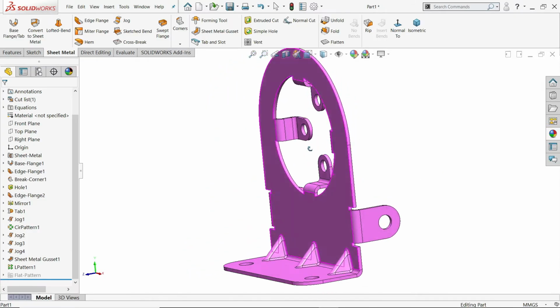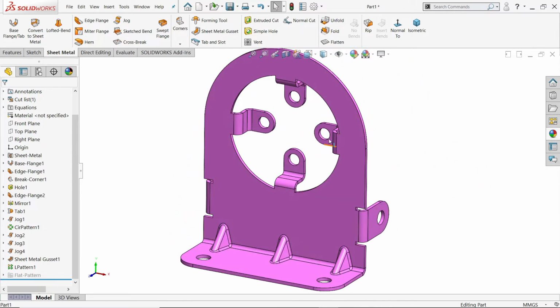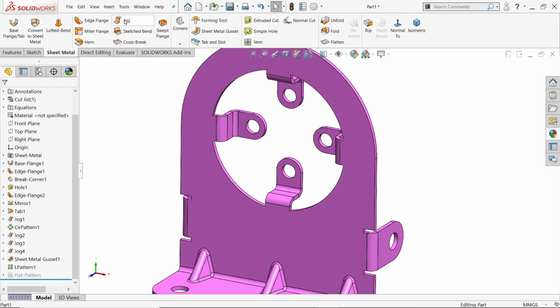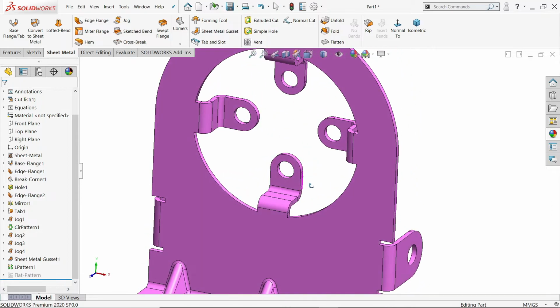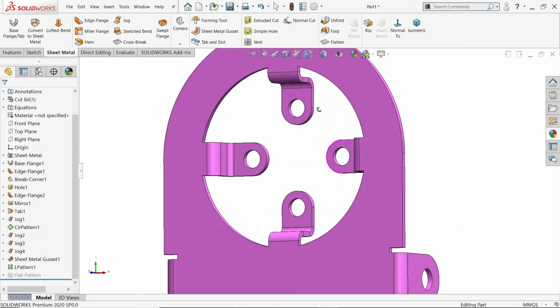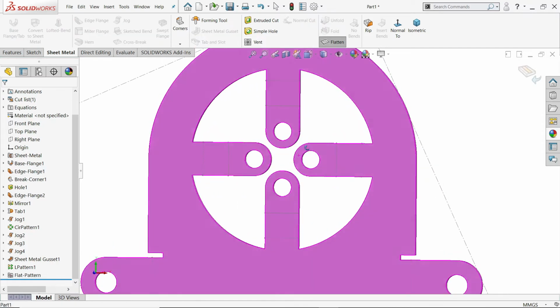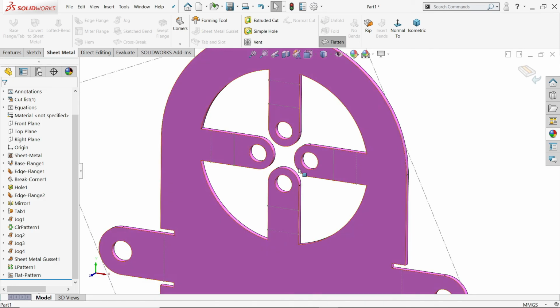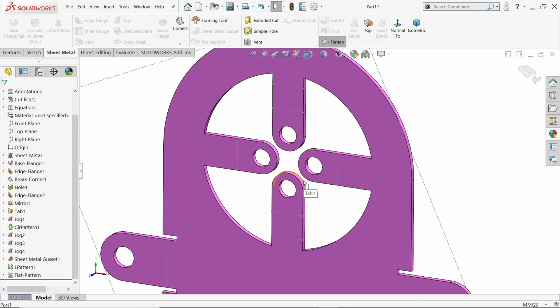In today's exercise, we are going to use the sheet metal feature and make this simple exercise. But here we are going to learn about jog features. This is a very important feature. If we are going to make these kinds of bends in SolidWorks manually, you need too much calculation because bending allowance is involved. But with the help of the jog tool, you can create this kind of bend easily. So let's see how to do this simple exercise in SolidWorks and learn some basic features of SolidWorks sheet metal.